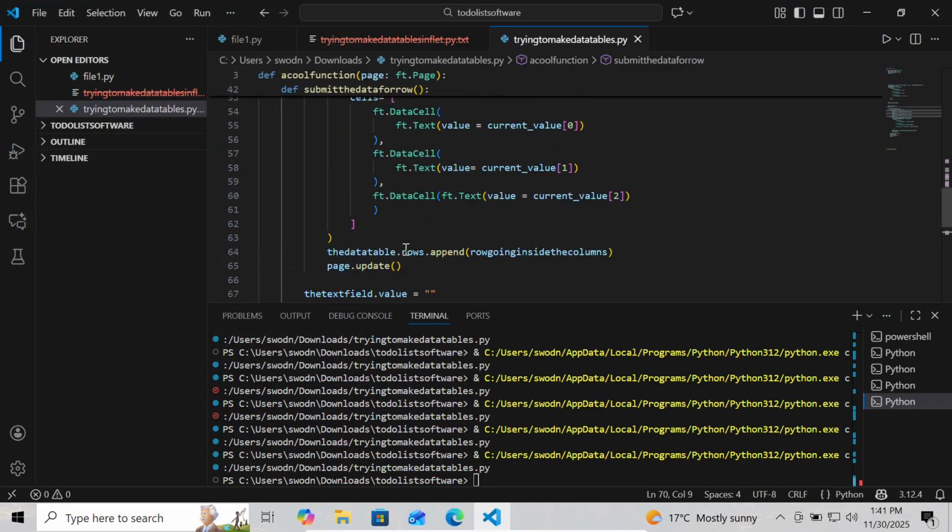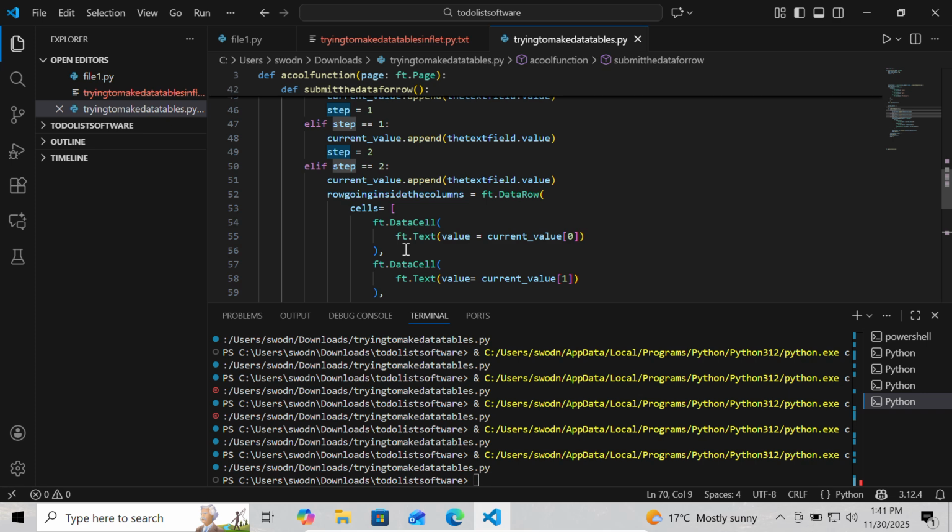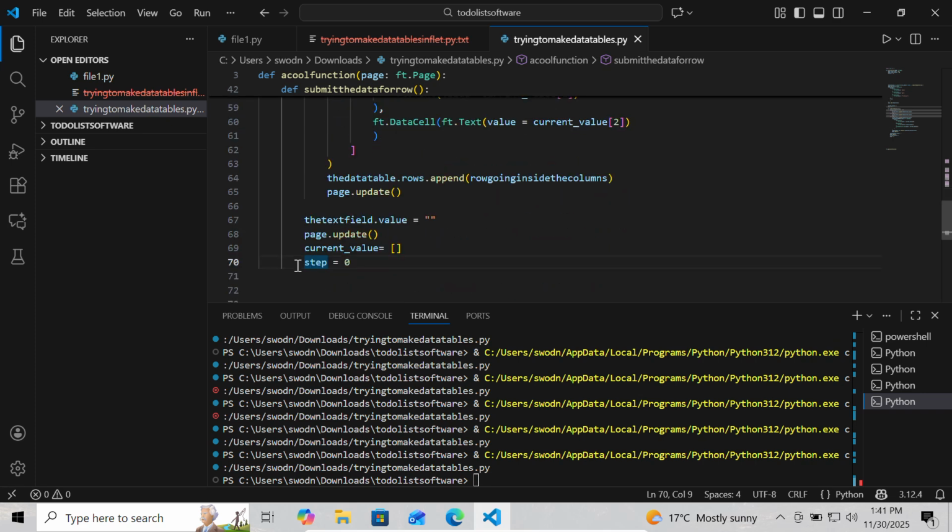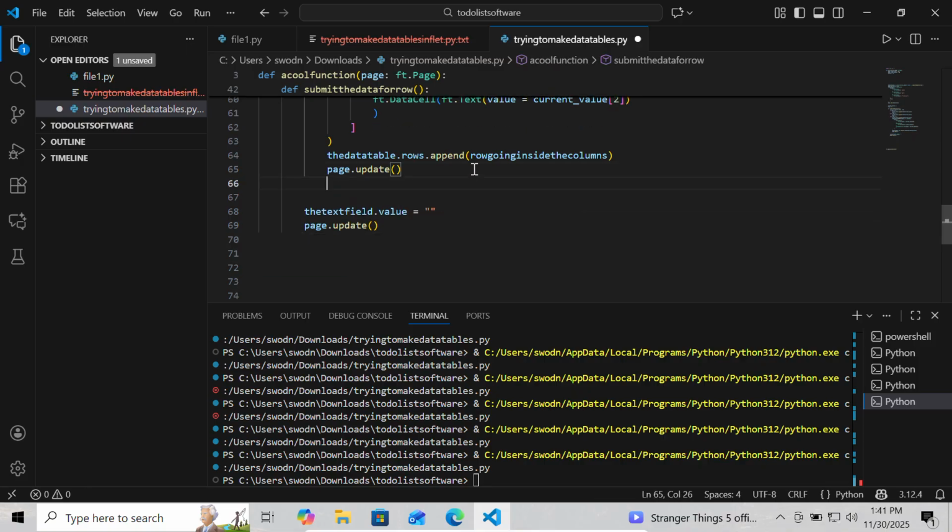Okay, there's a bit of a problem. After this is going to happen in this. Update the page. I need to take all of this, no, just this, into the third step. And the third step. Now this should work.